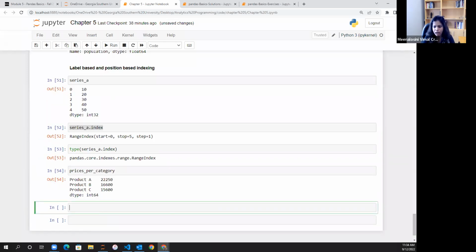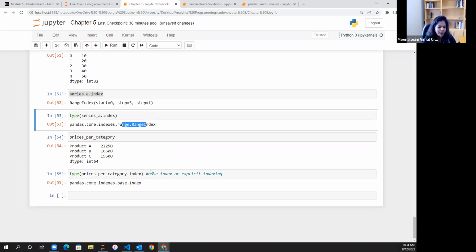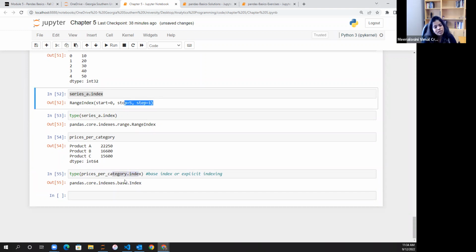When I try to get the type of the index of this, you can see it is saying base index. It's not saying range index, it's saying base index. So this is the label-based indexing, and the other is the position-based indexing.